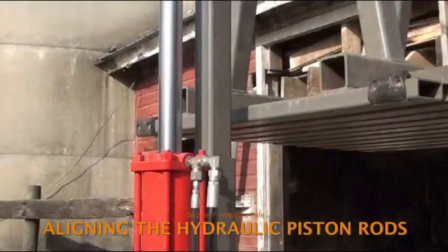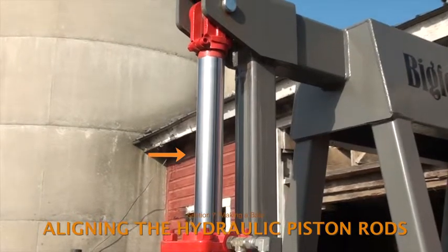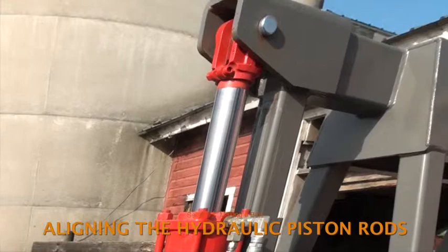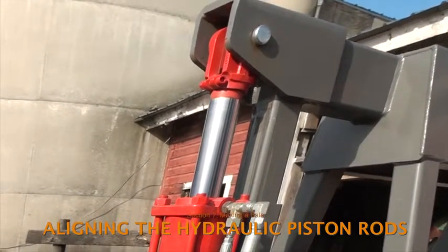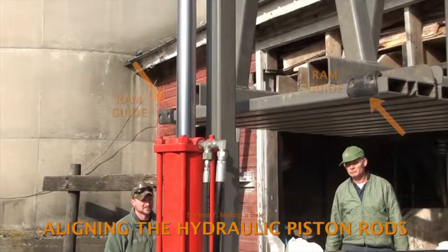The reason for doing this is that a small amount of hydraulic fluid may have drained from one of the cylinders while the plunger is up, causing them to go out of alignment. If the two piston rods are out of alignment, one may start the downstroke before the other, causing the plunger to be off-kilter. Lowering an off-kilter plunger into the baling chamber can cause serious problems. Damaged or missing ram guides are a first sign that the plunger was, at some point, lowered while the hydraulic piston rods were out of alignment.